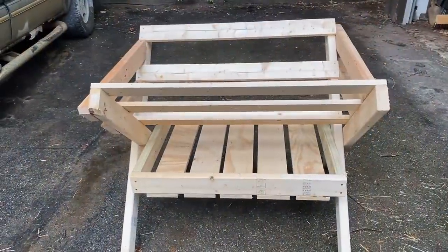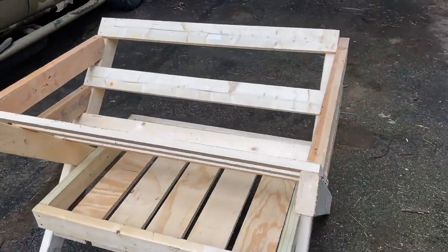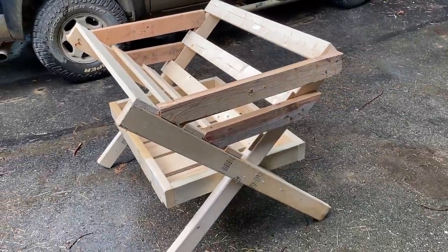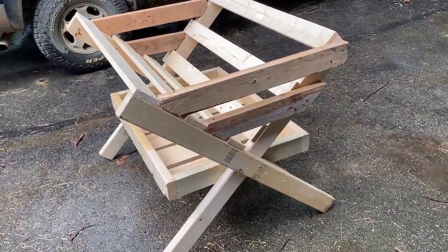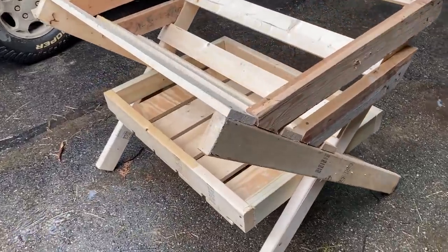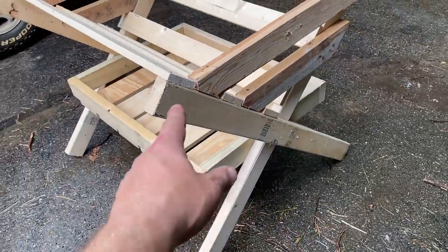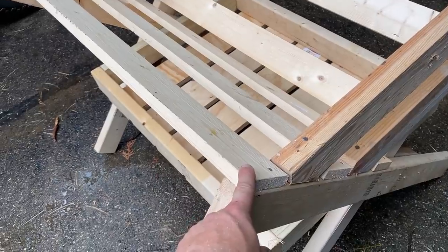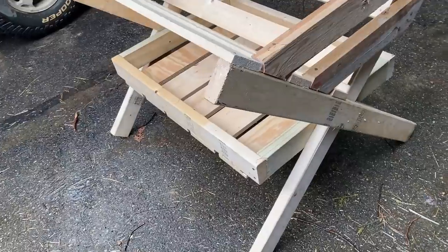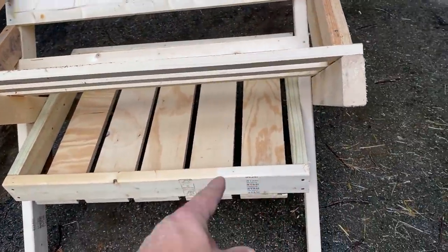Well, there it is, the new hay feeder for the goats. So this is, I don't know, maybe the fifth one of these style of hay feeders that I've built, most of the time out of pallets. This is the first one I've built out of actual lumber, I guess you could say. We used a few 2x4s for the legs and a few 1x4s for the slats, I guess you call them, to hold the hay. It made a 2x4 box, and then that's just some scrap 3/4 inch plywood that I had.